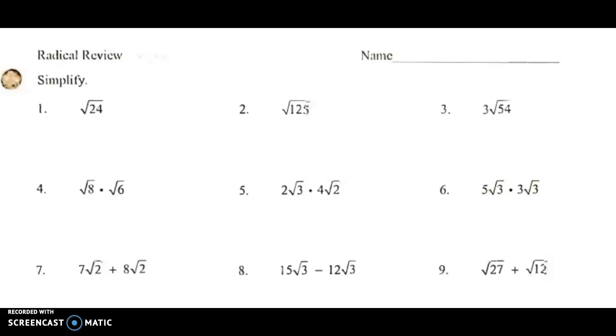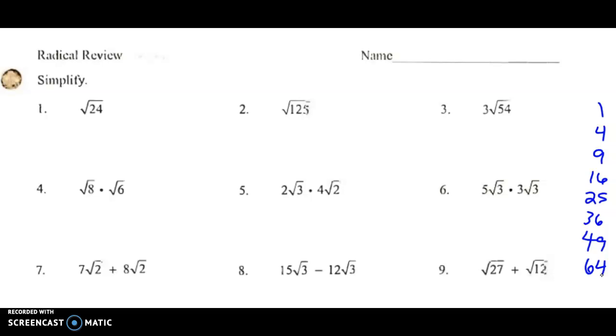All right, in order to simplify these square roots, you want to think of that list of perfect squares. 1 squared is 1, 2 squared is 4, 3 squared is 9, 16, 25, 36, 49, and so on. So keep those numbers handy. You probably don't need the list, you have it in your head, but if it's helpful, just have that list.